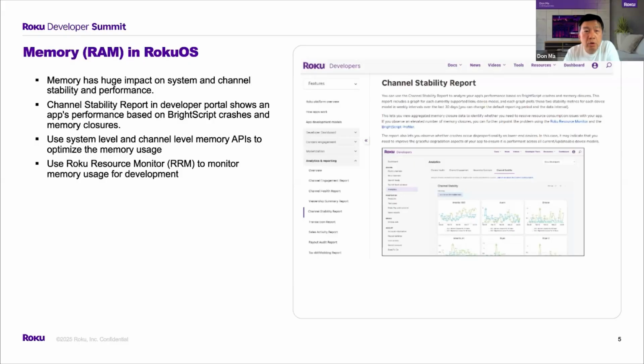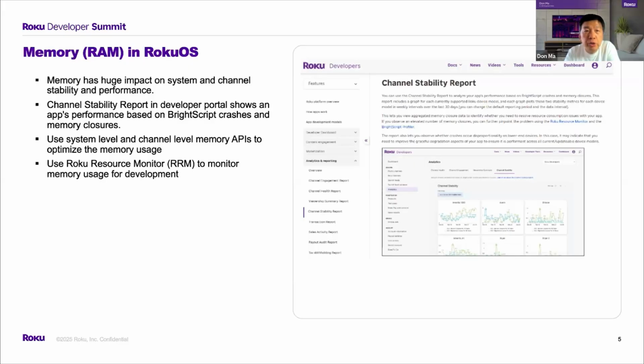In fact, Roku tracks this in the channel stability report in the developer portal. This report shows how your app is performing, with metrics based on BrightScript crashes and memory closures. If memory closures are high, it is a clear sign that your app is exceeding resource limits and needs optimization.